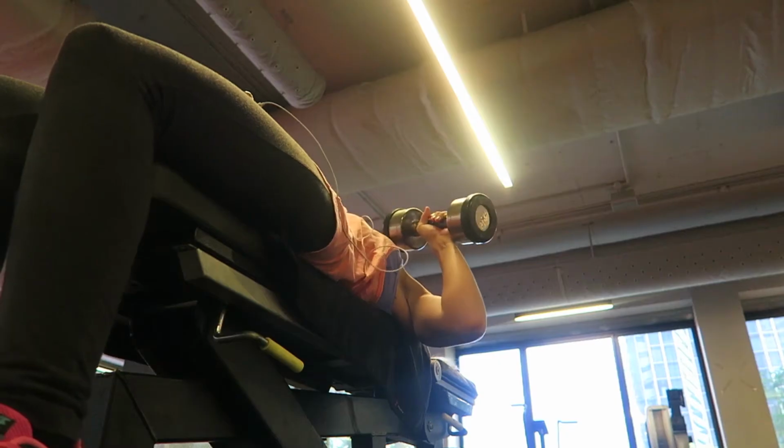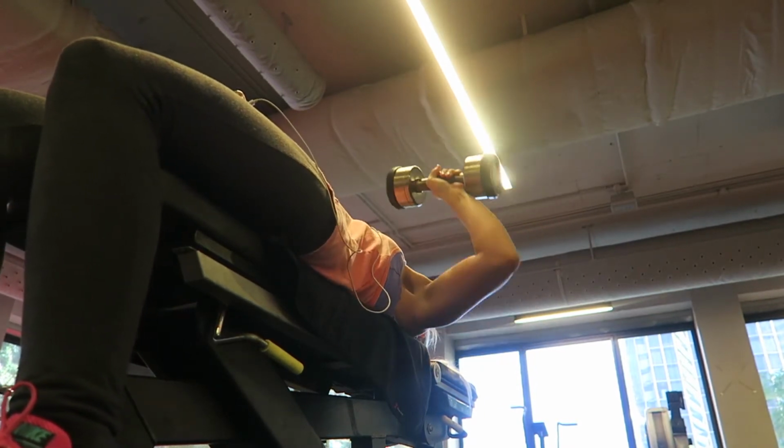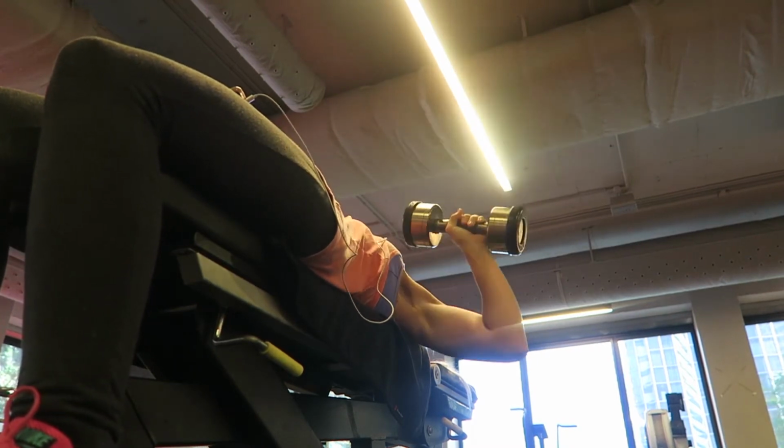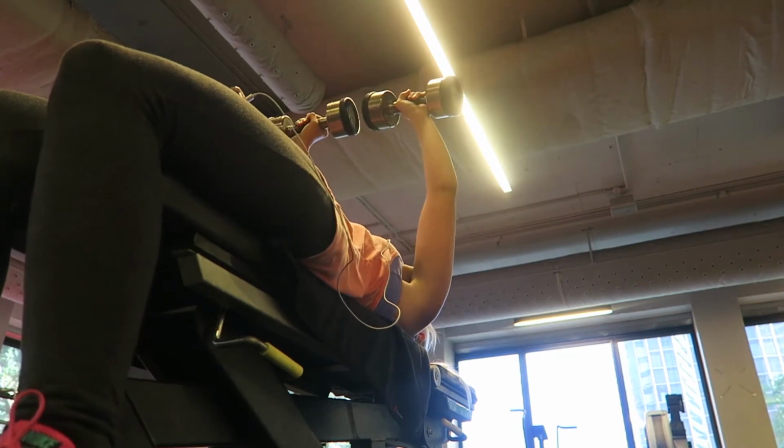After that, I moved on to dumbbell chest presses. The reason I do dumbbell chest presses and not a bench press is because the bar is 20 kilos, whereas here I can use 2 times 7 kilo dumbbells, and I'm also working on all of the stability muscles that are stopping my arms from doing crazy things. So it is a lot more of, I guess, a balancing and stability exercise than it is with just a bar. And also, I'm not quite strong enough to be just using the bar just yet, but I will be.